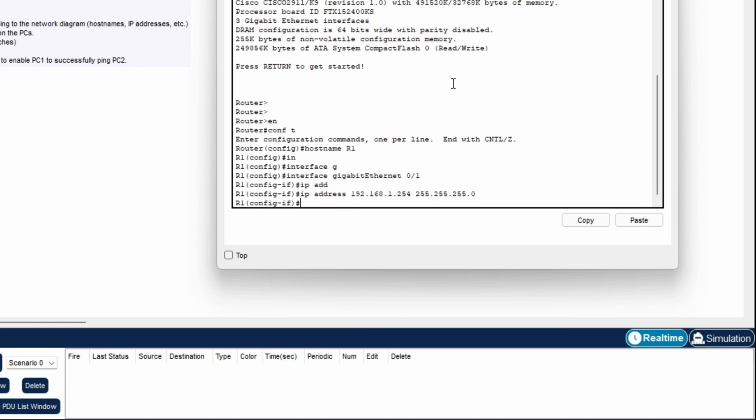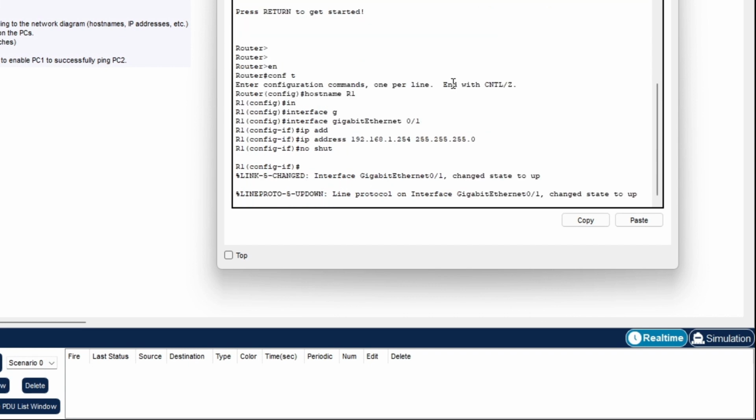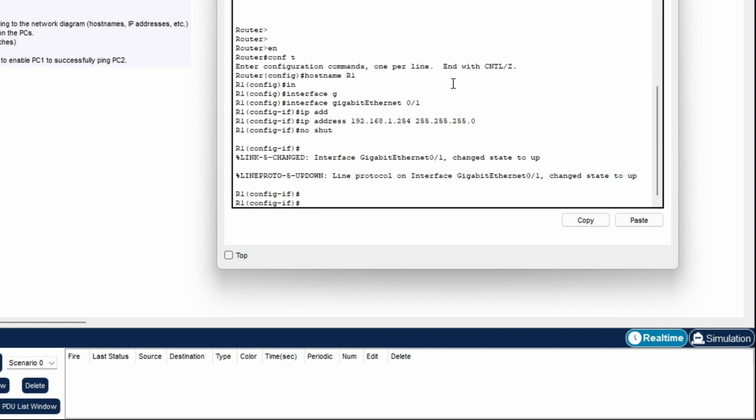And then now let's do no shutdown to enable the port on G0/1.